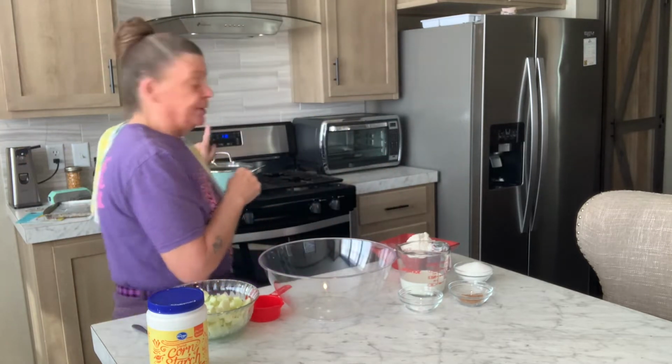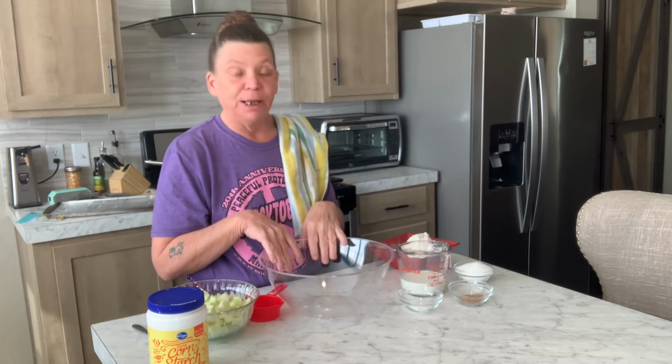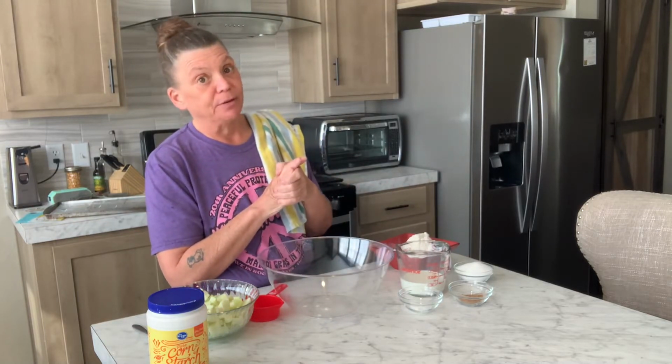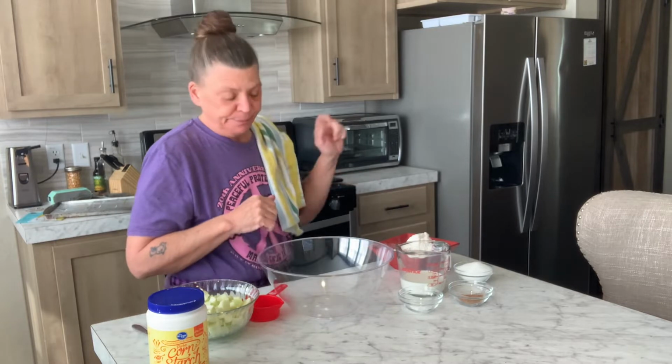So before I get started, I've got a pan back here that I'm going to turn on. It's got oil in it because we're going to fry these, and I'll let my oil be getting hot while I'm mixing these up so we don't have to stop and wait for the oil. I'm going to put that on about a medium.